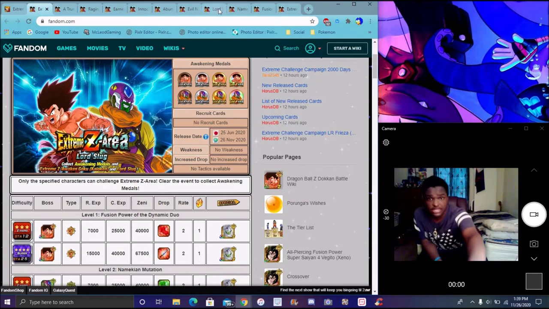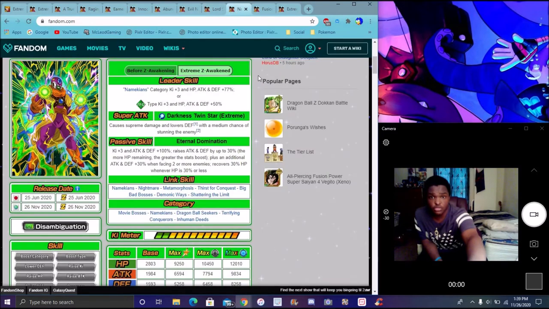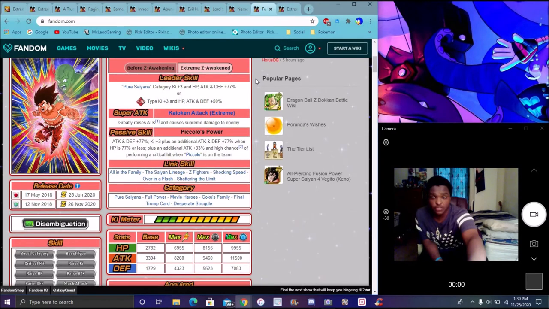Again, though, make sure to get these guys, basically for Lord Slug right here. He is required for LR Goku's EZA, and this Goku right here is required for LR Freeza's EZA. Make sure you get him farmed up. All you have to do is get him to Rainbow and 100%. You do not have to have him at level 10, 15, 20, whatever, it doesn't matter. All you have to do is give him at least Rainbow and EZA. I don't think you have to have him Rainbow for EZA, but you do have to Rainbow him anyway.